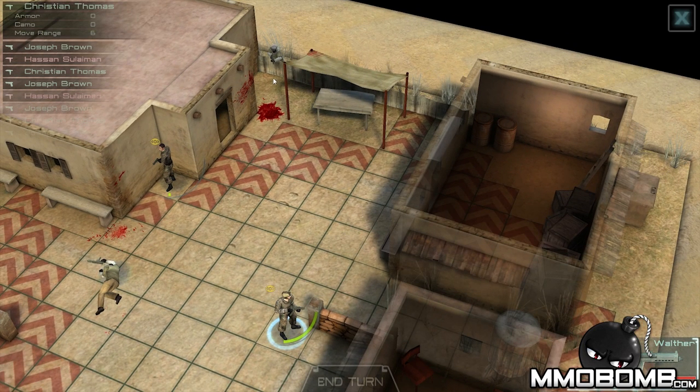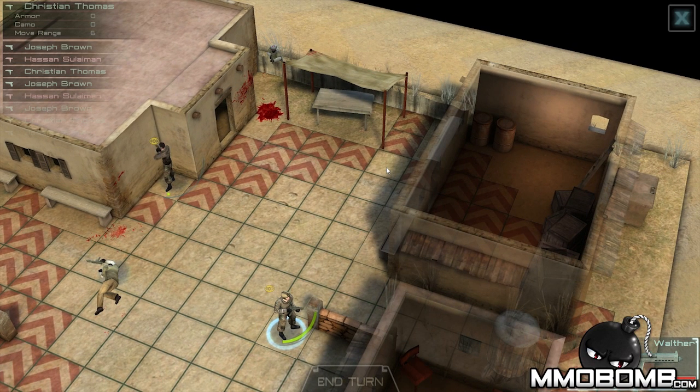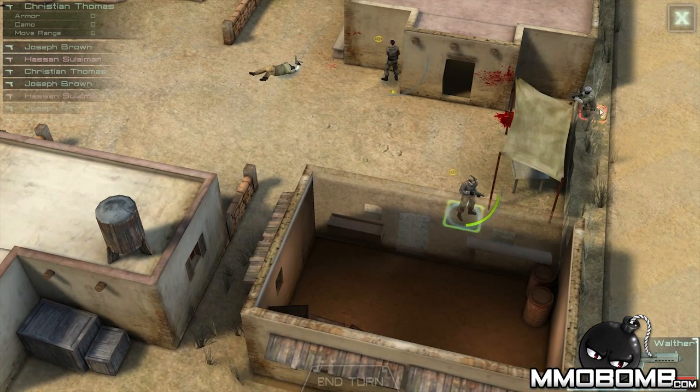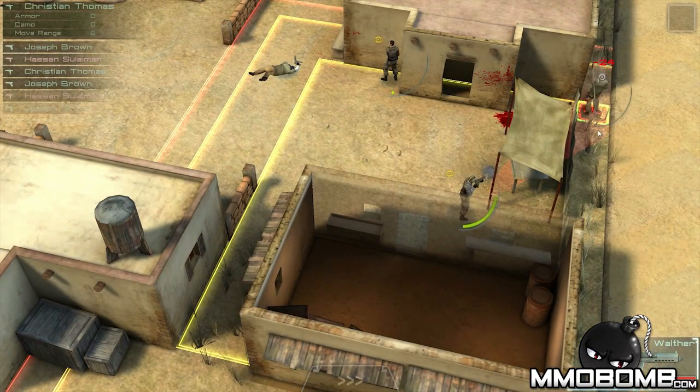Alright, so I just want to fire at you. Can I fire at you from that angle? I guess not. So I'm going to go ahead and opt for a little bit closer and attack from this angle. There we go. 24 damage, and I ended up taking him out.